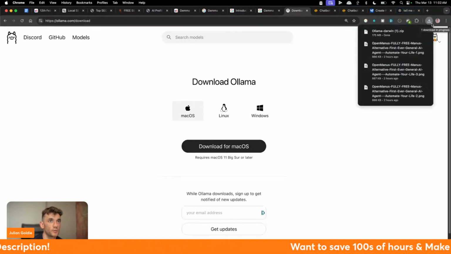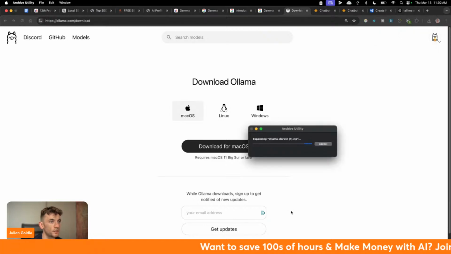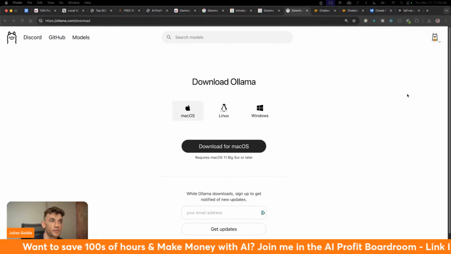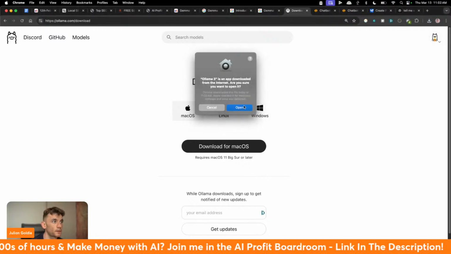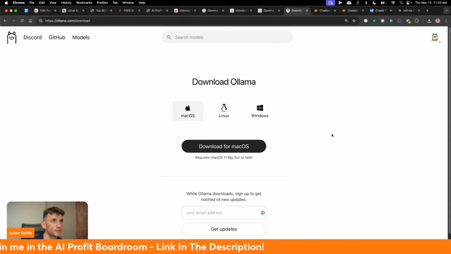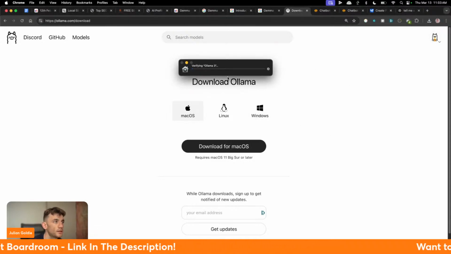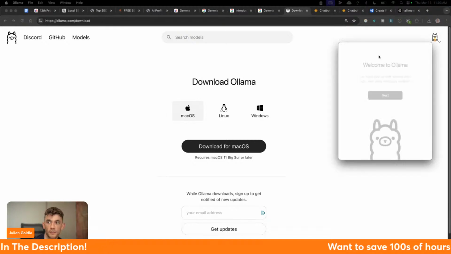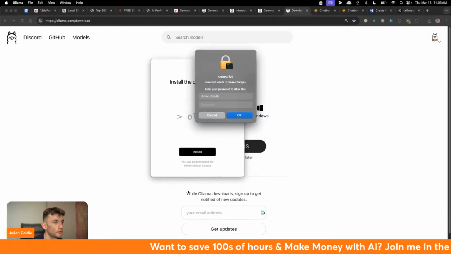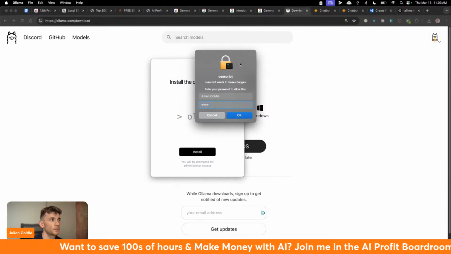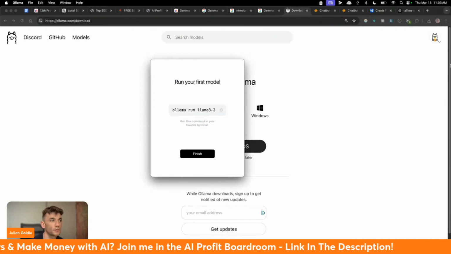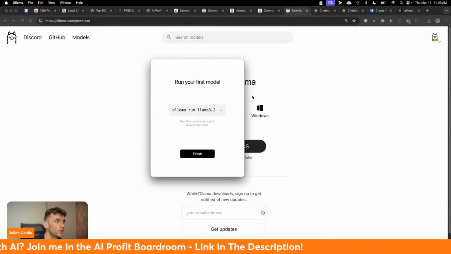But that's useful to know as well for the sake of this video, so that if you've already got a pre-installed version of Ollama, you just need to get the latest version, it looks like. So we're going to open up that, make sure you've got it downloaded, move it to applications. Then it's going to start installing it, and then we just have to run through the install section. And then we'll copy this.